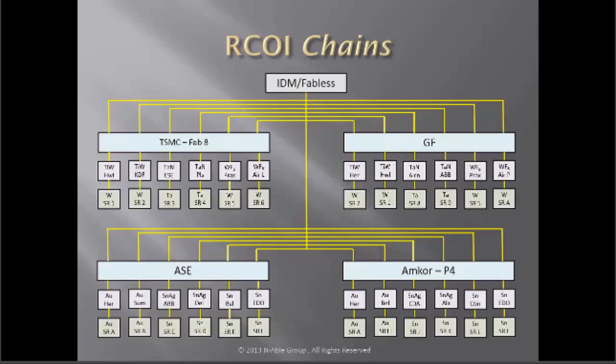Imagine now that we've got people that we're talking to that have 10 foundries they're using and 10 assembly test subcontractors. So you multiply that, and it can turn into scores or hundreds of chains that you need to track. Now, there is good news, because the semiconductor supply chain uses a lot of the same manufacturing companies. A lot of people use TSMC or Global Foundries or ASE or Amkor.